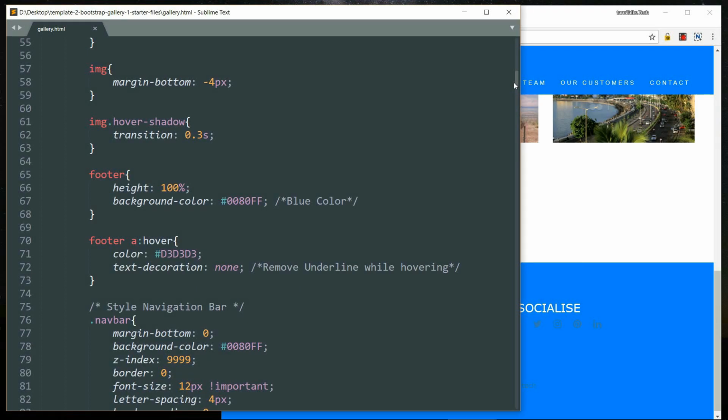Okay, I think I missed out the footer link, that is footer a.